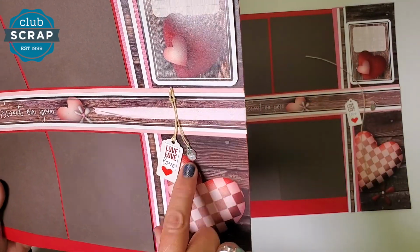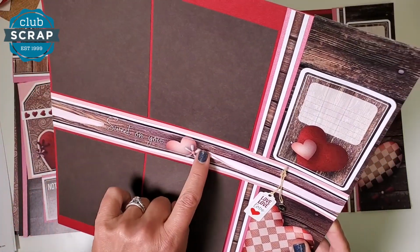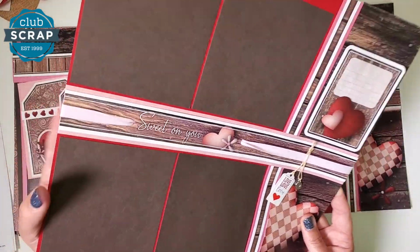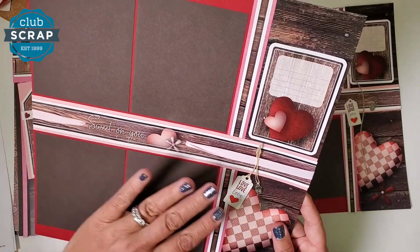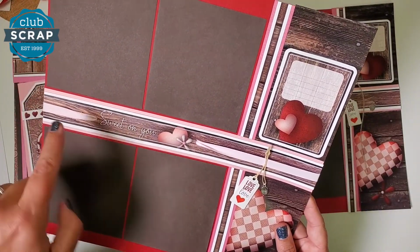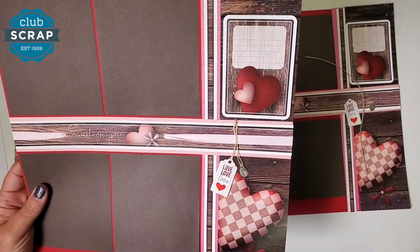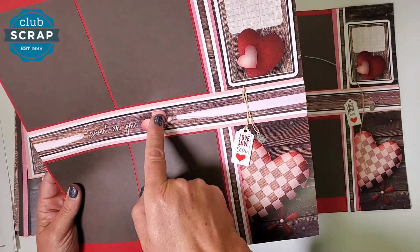And then I use bookbinding glue to secure the charm here. Now, here I just punched a hole right into the border strip and then wrapped the ribbon around to the back. That works out really, really well. It leaves no lumps on your page. So this is great for card making too. Just sneak that ribbon through in a different way so you don't have to worry about knots and adding postage. The end of the ribbon is right here and just taped in place.